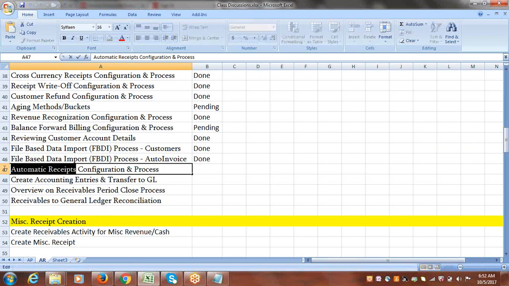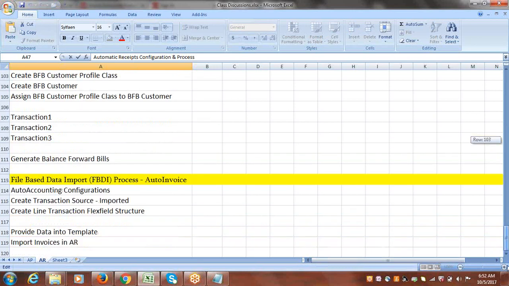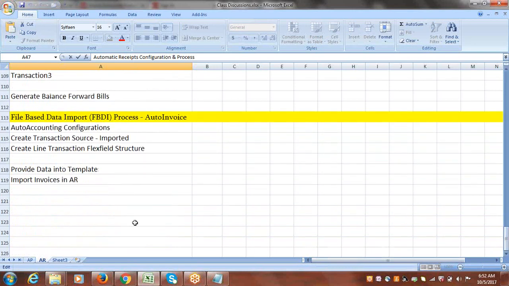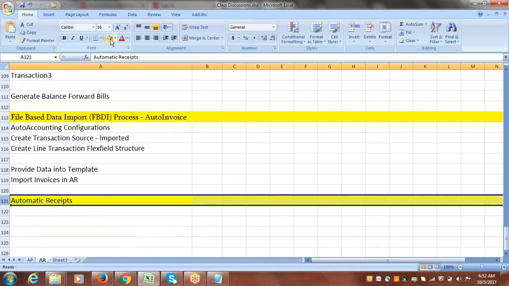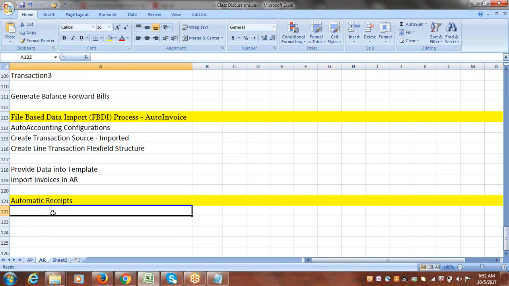I'll take this concept here. Okay, automatic receipts. So first we'll look at the setups, what setups we have to do. If you remember, what are the setups we do in EBS, the same will be replicated.